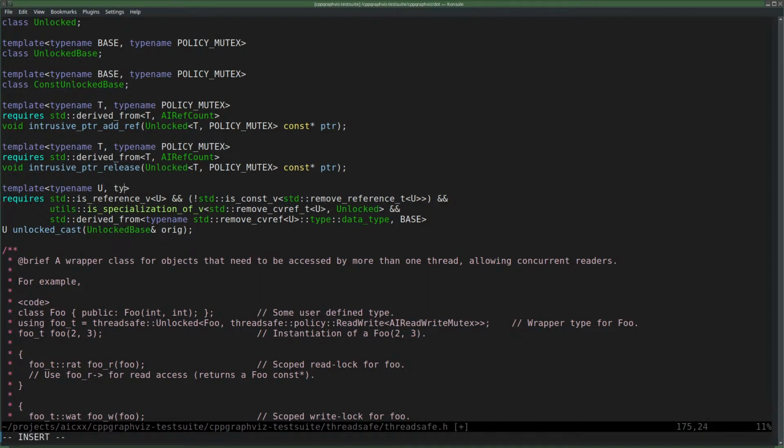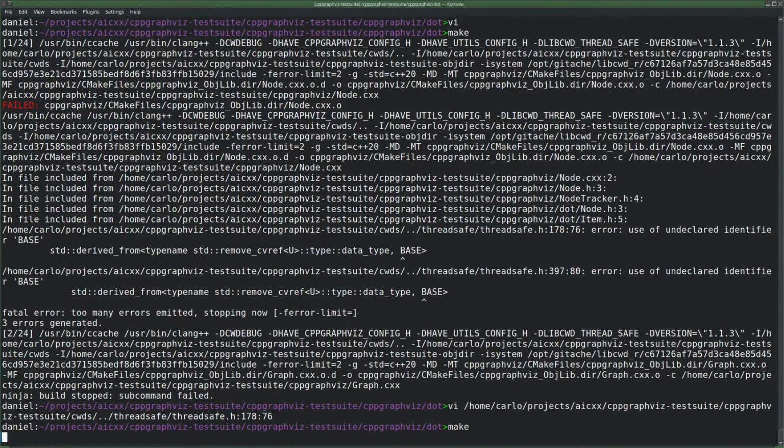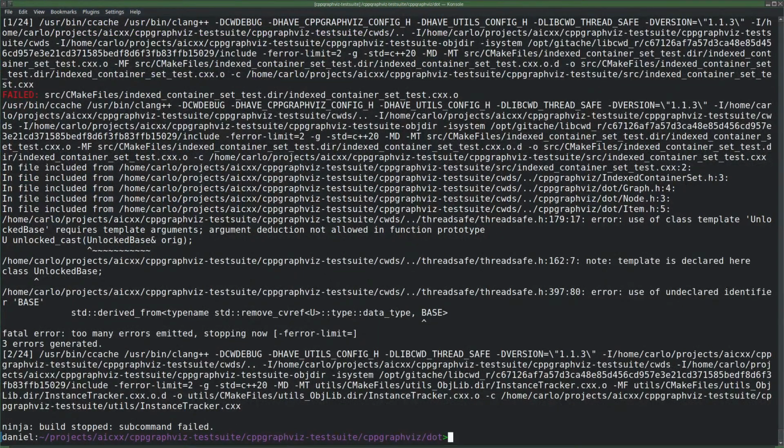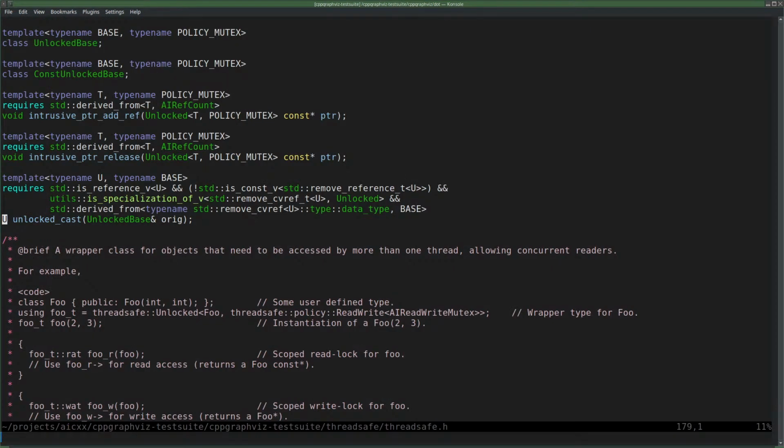Yeah, let's try that, but it's definitely going to give me some other error. Use of class template UnlockedBase requires template arguments. Argument deduction not allowed in function prototype. Ridiculous. No.